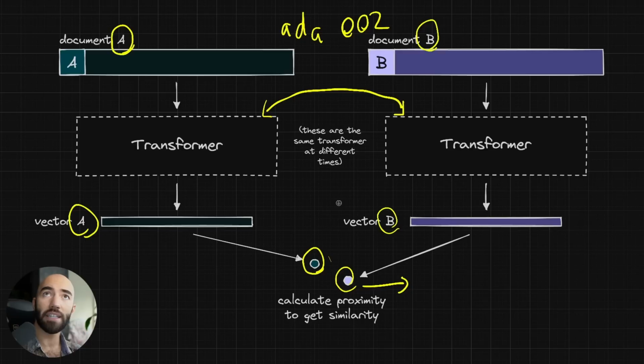Now you have to consider that the computational complexity of something like cosine similarity is much simpler than one of these transformer inference steps. So the reason that we use this encoder architecture is that we can do all of the transformer inferences at the start, when we're building our index. That takes a long time because transformers are big, heavy things.